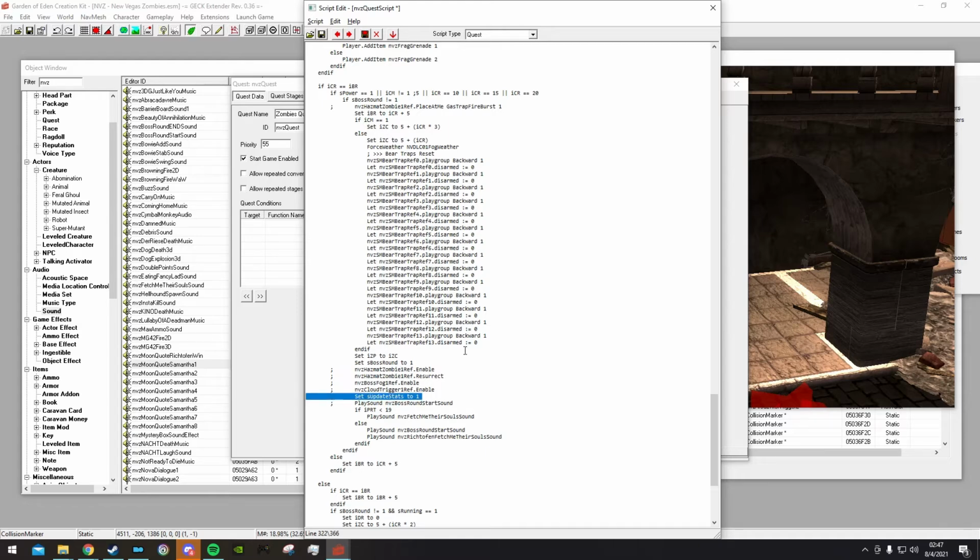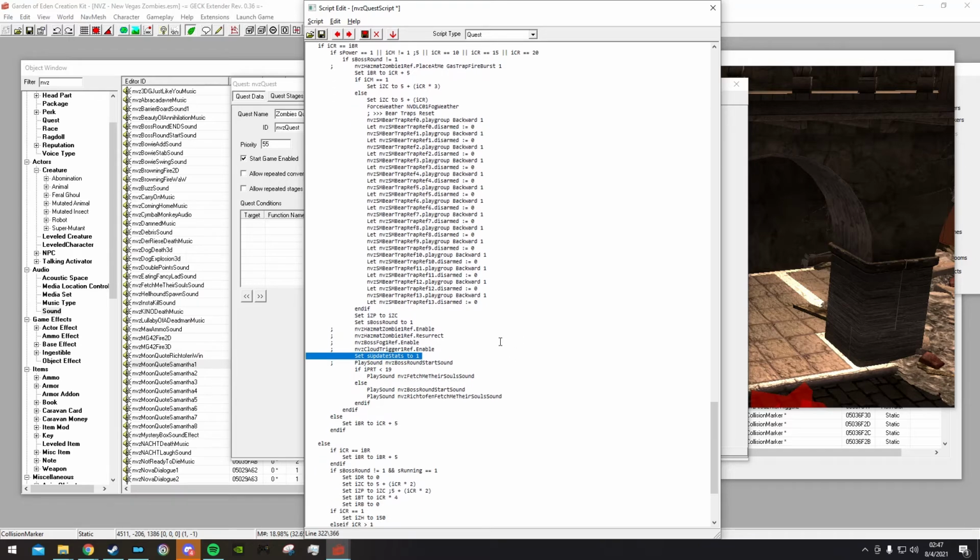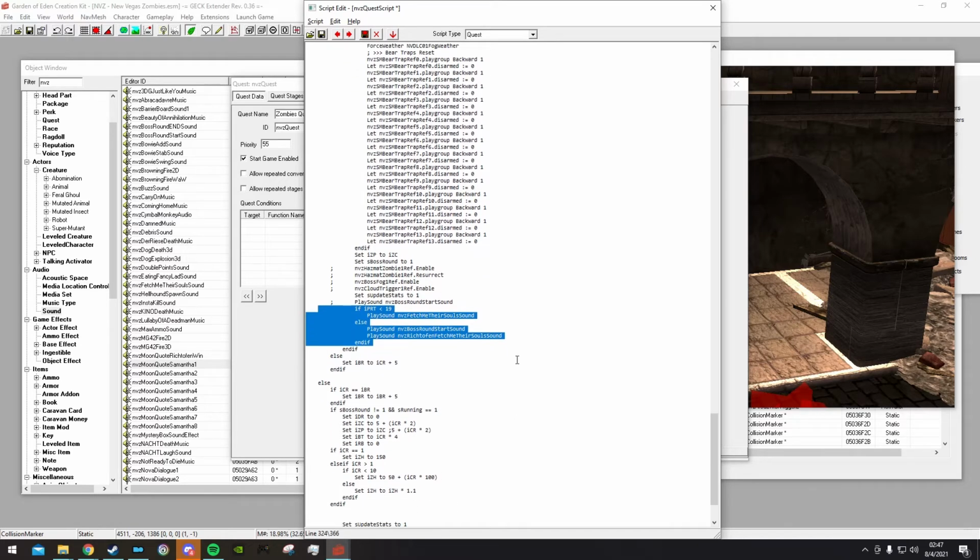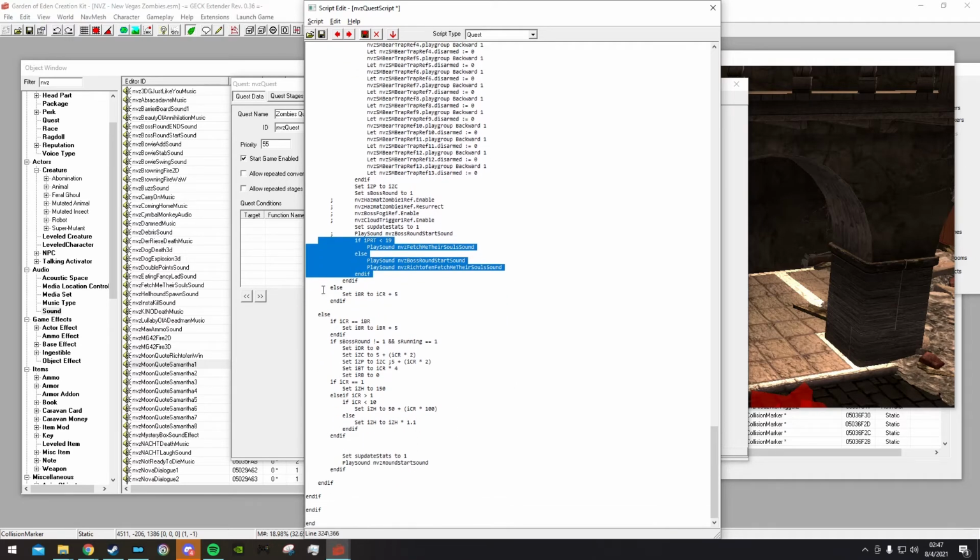Update stats. That's what allows the zombies to update their stats, I believe. Based on whether or not Richtofen is in control, determines what audio files play.